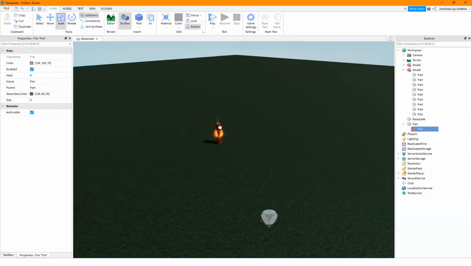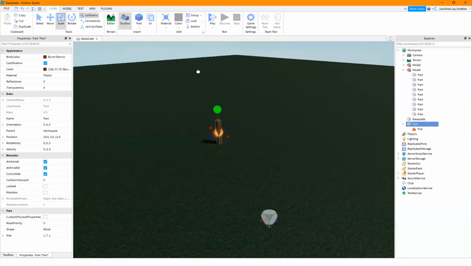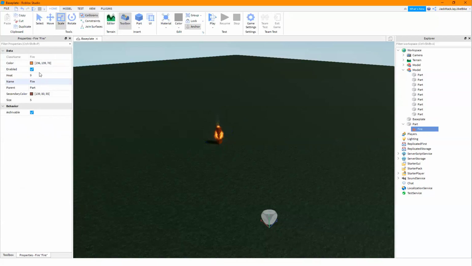So how will we move it? We can move it in various different ways. But how are we going to really move it? As we see, we got fire right here. So let's just make the heat a bit more, like 12.